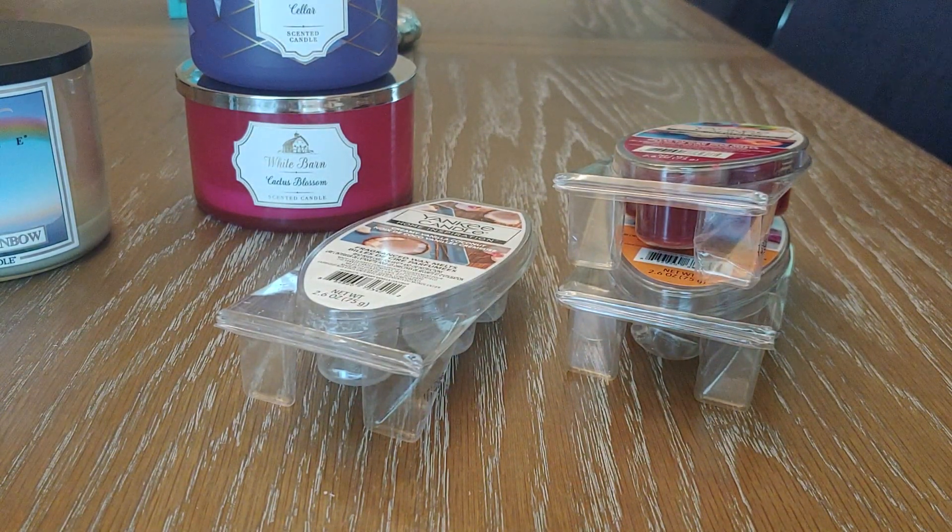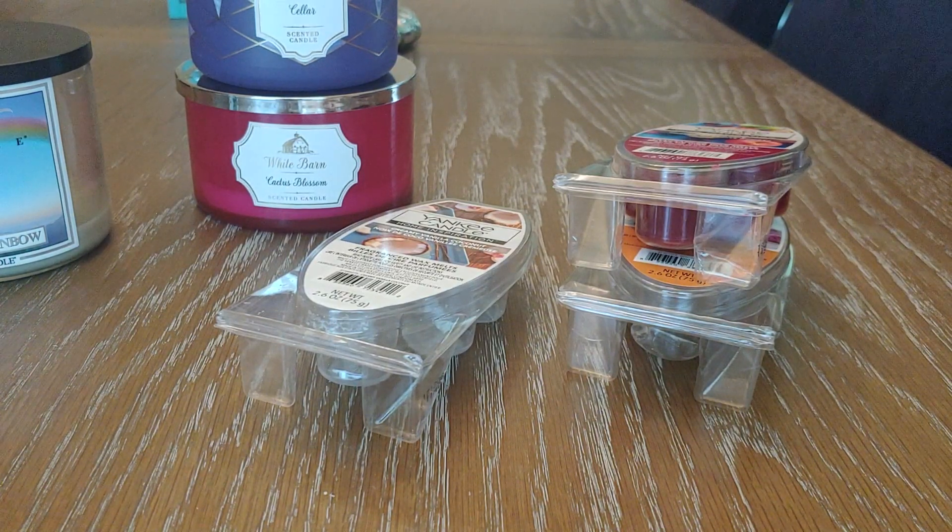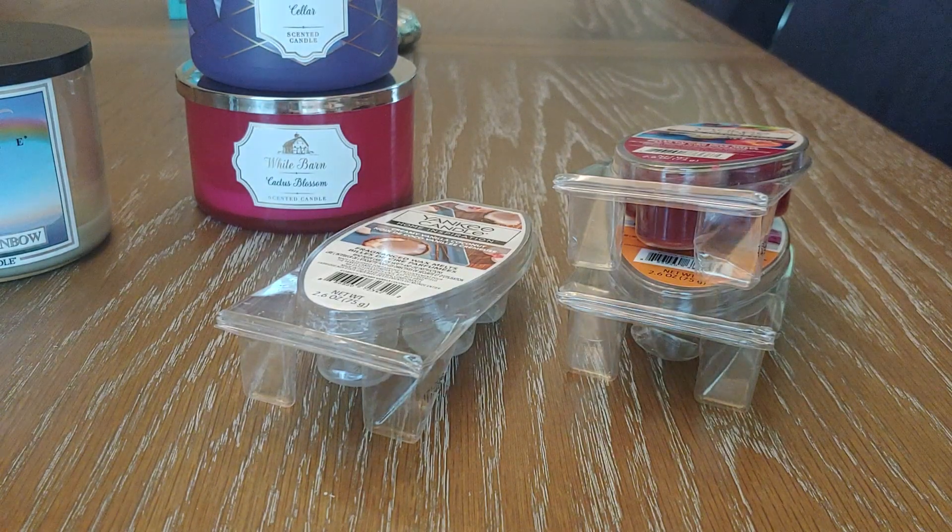That's everything I got through for the month of July. I've gone full steam ahead into fall — I switched out everything because I'm over summer and ready for fall. I do have a couple of candles I'm finishing up that aren't necessarily fall, but once those are done I'm moving on. You guys will get to see everything I got through in August. If you enjoyed this video please give me a thumbs up — I'm sorry it's so long but I had quite a bit to get through. I'll see you guys in my next one, bye!